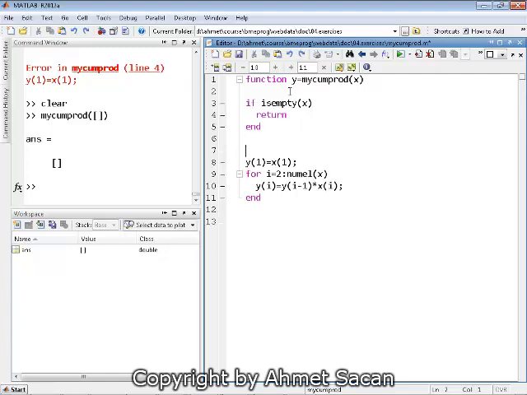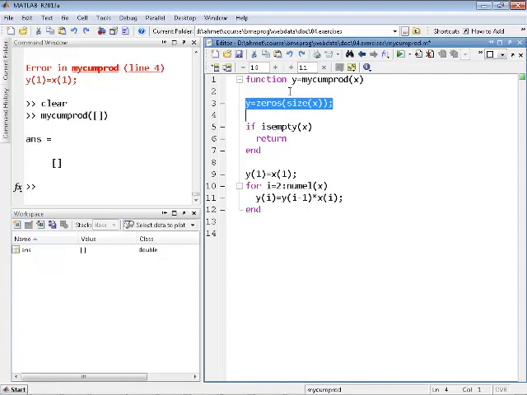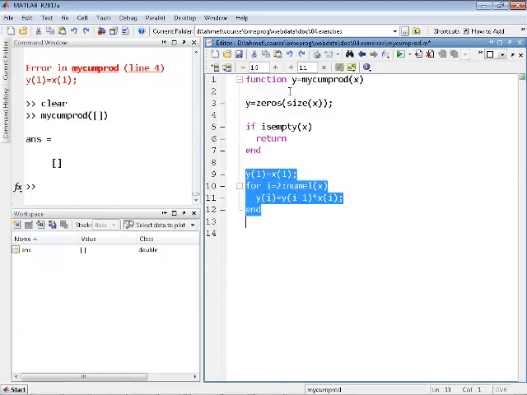So the usual flow of the function code would be to set some default values to your output variables, check special cases where you don't want to run your function, and say return when those conditions are met. And if those conditions are not met, then you can safely write your function and index the elements. All right? Another question?